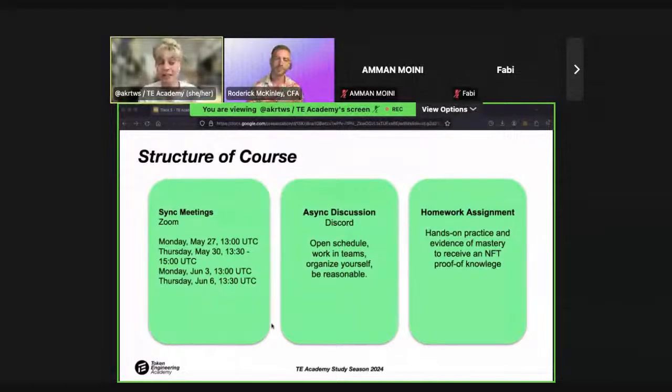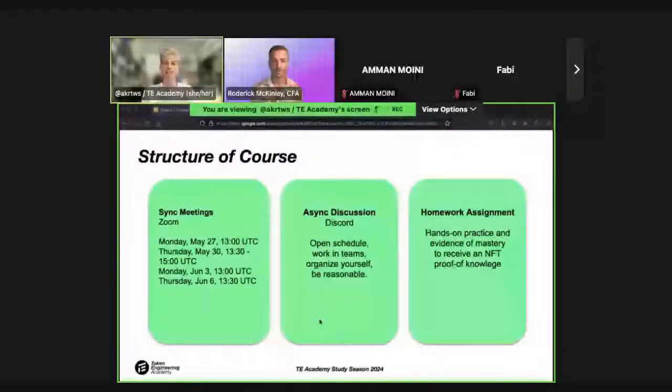Again, you'll find all these dates at the study season information hub. As I mentioned, async discussion will take place on Discord. The purpose of the study season is to meet each other in the token engineering community, meet fellow students, make great connections, and collaborate. The Discord is our place to meet over the week, to collaborate, to share links, to start conversations. I'll guide you to Discord later in the sessions. And there will be a homework assignment so that you can prove your knowledge acquired in this live track at the very end on June 6th.